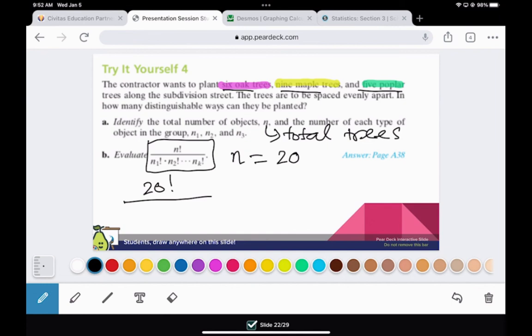All right, so we know the total. Yes, the total is 20, because if you count, you add all of them up, we have 20 total. And now we just have to figure out what to put in the bottom for each group. There are 3 types in there. We need to figure out which one, and those will be in the denominator. Okay, so for today, finish slide 22 and go do Khan Academy.